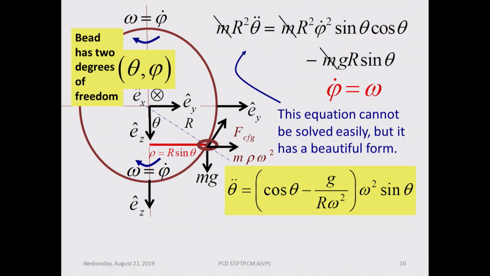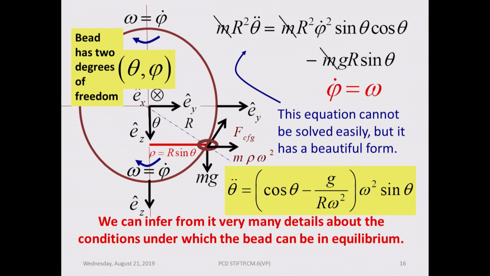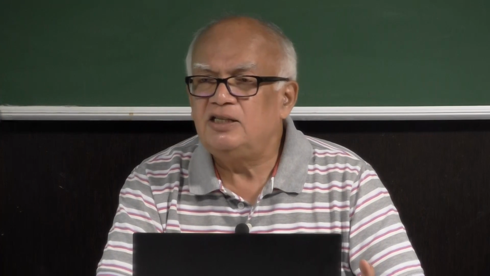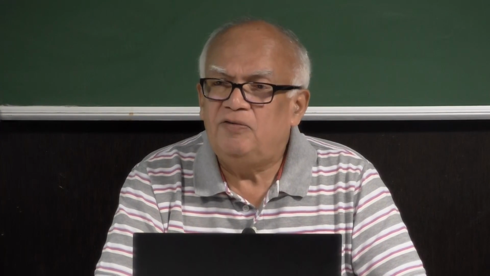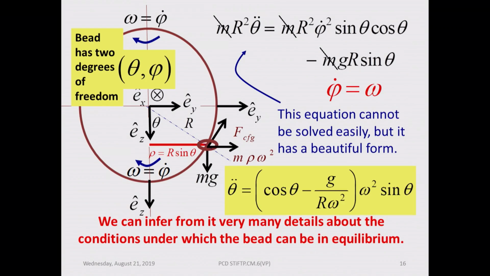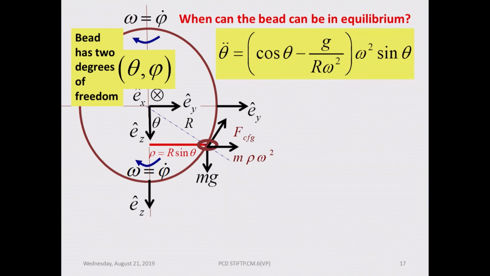Now, you have struck off the mass m, so it is completely independent of mass, and now from this equation, which is the equation for the second time derivative of theta, which is what tells you the acceleration. That is what an equation of motion is. It gives you the relationship between acceleration, velocity and position, right. So, if you analyze this equation of motion, even if you do not solve it really, you can get a lot of information, and our interest always is in finding, will the bead be in equilibrium at some point, and if so, what are the equilibrium points. So, what do you mean by equilibrium?